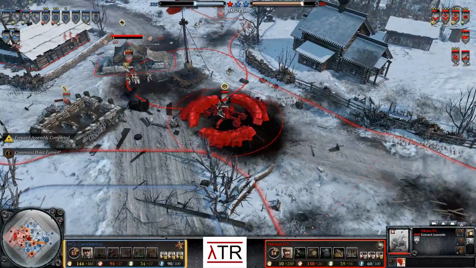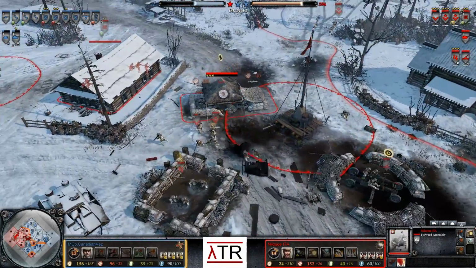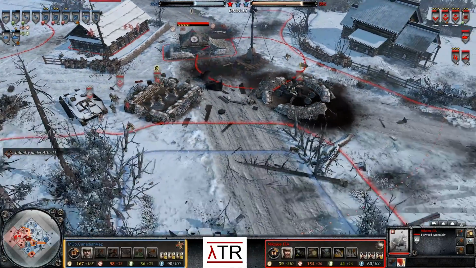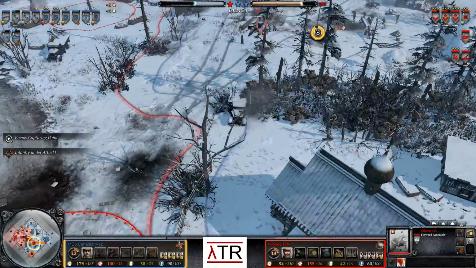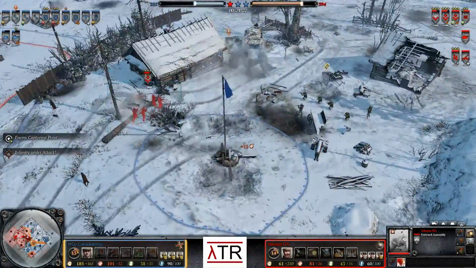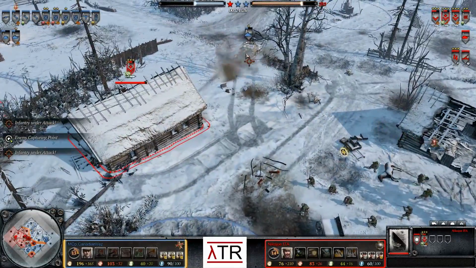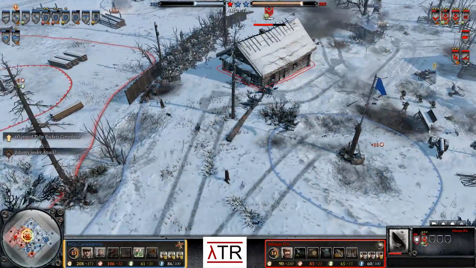Did lose the retreat point that you have to purchase, which is 200 manpower on that station there. So that's unfortunate, but seems like he'll be able to get it again at some point. Infantry section up north, trying to chase down a Panzer IV. The Panzer IV just moving back, not being able to do too much against it. Squad pops into the house and gets some shots flying.